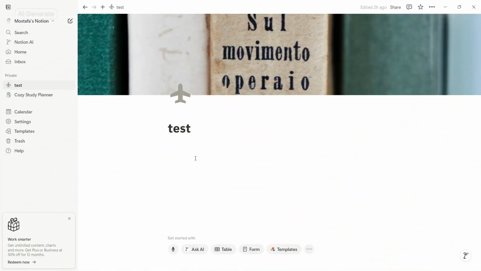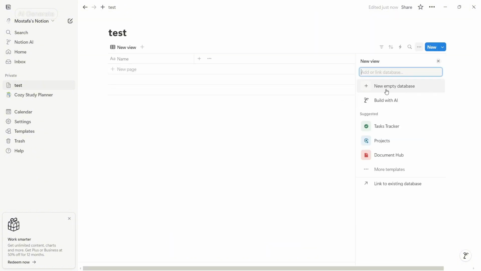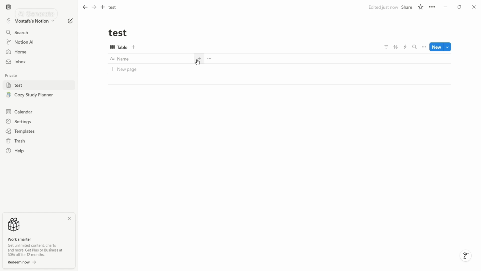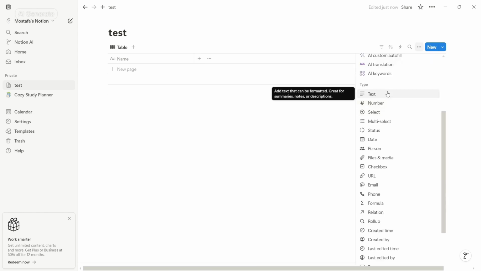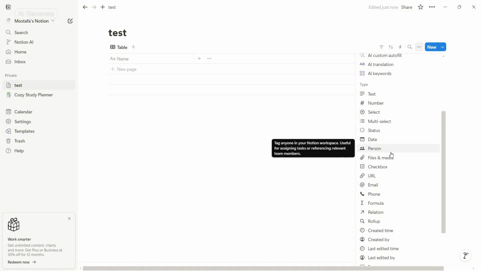Now we will create a database by clicking below on table. A new database will appear in this form. This is completely empty data. Now we will start adding things by clicking on this. Some options will appear, each option based on the data you want to add. The first option is text, through which you can add texts. The second option is number, through which you can add numbers, and so on. We will start to understand the rest one by one.